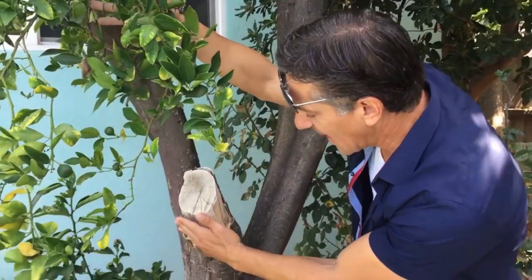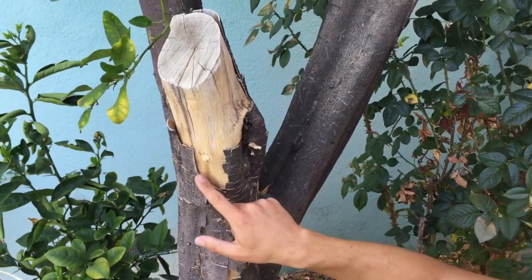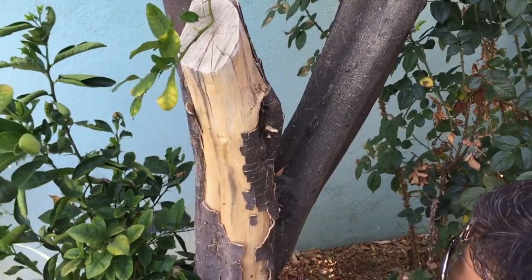Look at the bark, how it's peeling. All of this is dead skin. If this was your body, this would be your skin coming off. And it goes all the way down, all the way down. All of that damage. Take a look at those cracks.